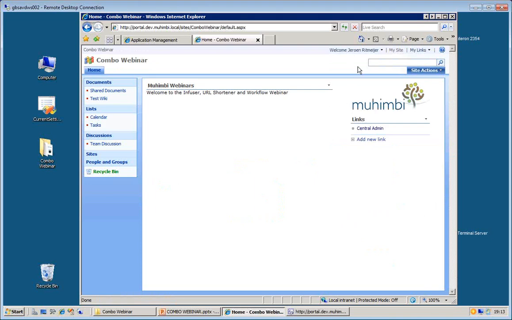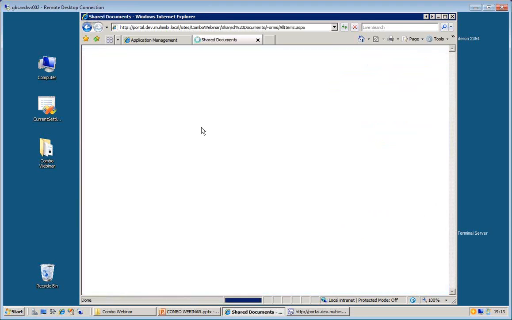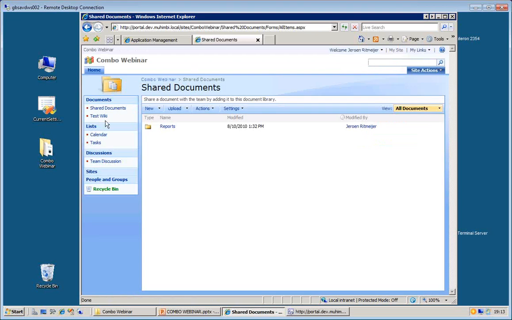And what you'll see now is that the drop-down menu is gone, and so is the link that was over here. And it's not just on the home page. Whatever page you go to, it's automatically hidden from view. So that's just a very simple example of what you can do.